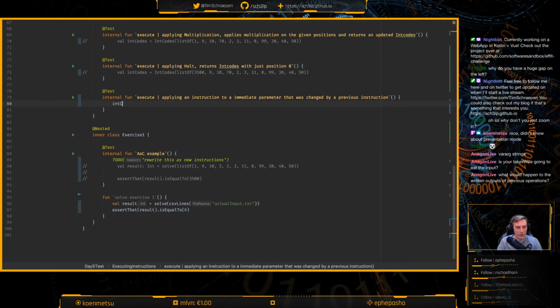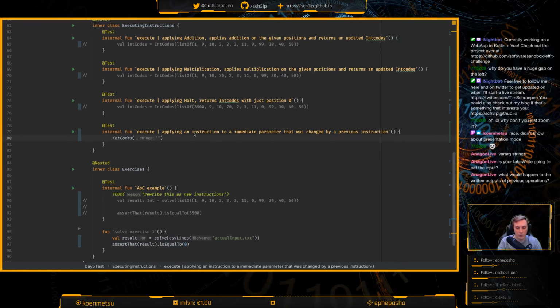So in this case, we've got an encodes thing where we will have, let's think. So we want, for example, an addition. So for this, it doesn't really matter. So let's make 2 immediates. What are the parameters?